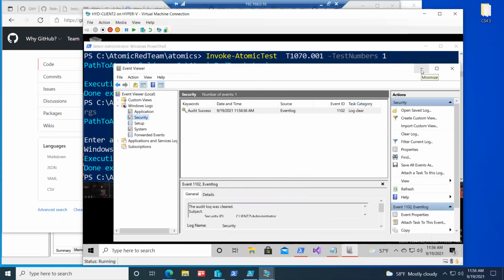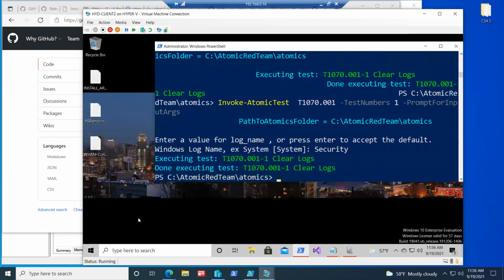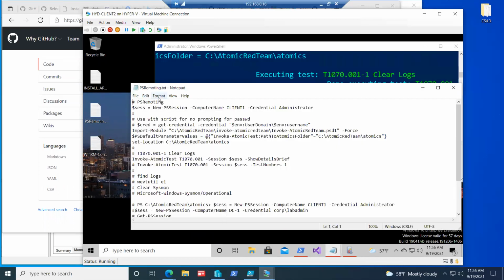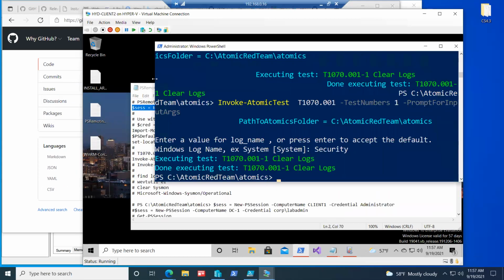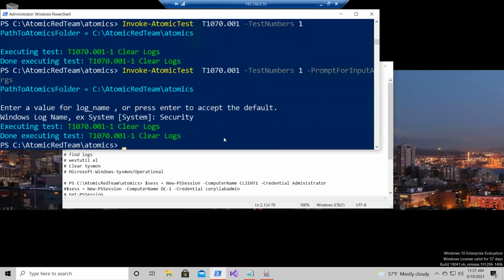All right, so let's go on to the remote one and do that. The remote's a little different. It requires a few things. PS remoting is required. And again, I just put it all together, so I could do this one by one. So here we go. Let's just copy the first one. I'm going to make the screen a little bigger. Actually, can I make this super bigger? Yeah, there we go. All right.